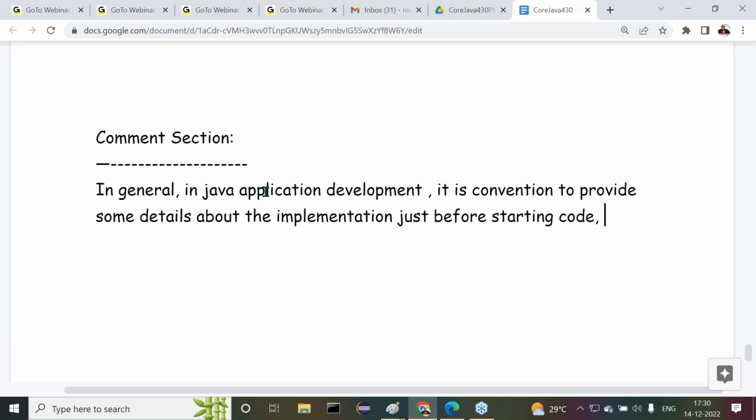The description includes the developer name, which developer is providing this code.